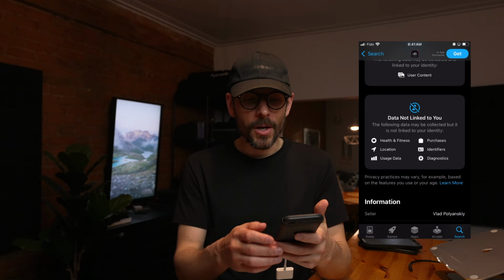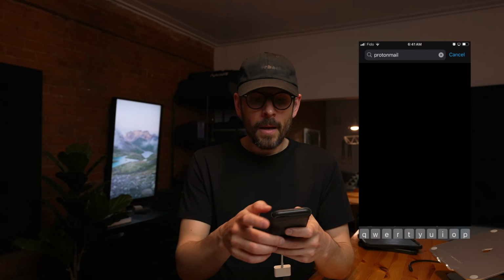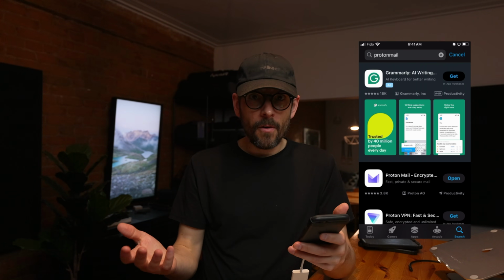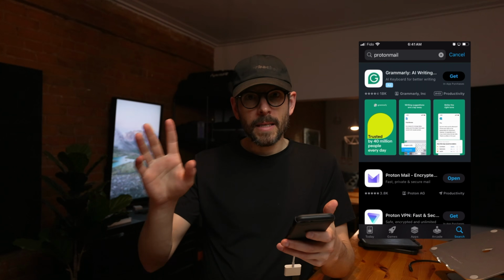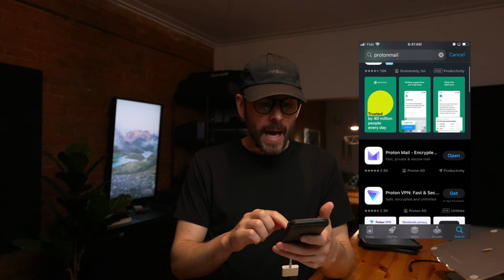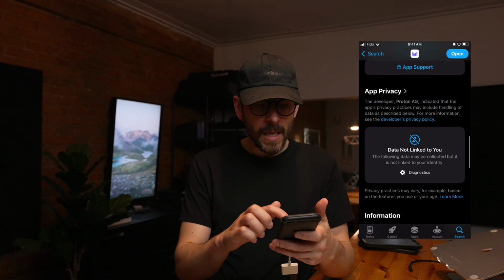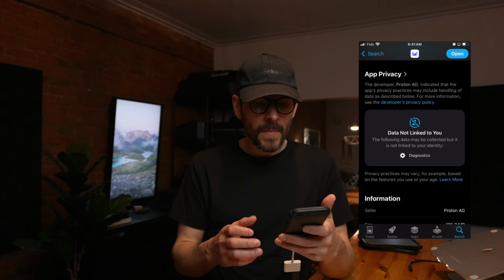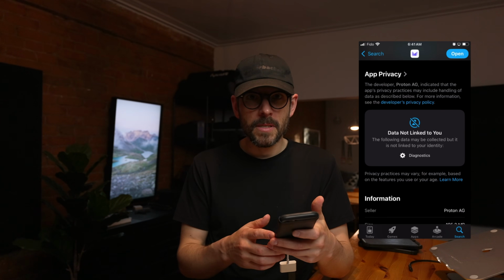So let's contrast this to Proton Mail, an app that we use for doing email. That's the one that I personally use myself and for Superbacked. By the way, for Superbacked, if you need privacy, that's its own episode. But if you go into Proton Mail and you go down there and look at the same thing, you'll see that the only data it's collecting is diagnostics. That usually means some form of analytics if the app crashes and stuff like this.